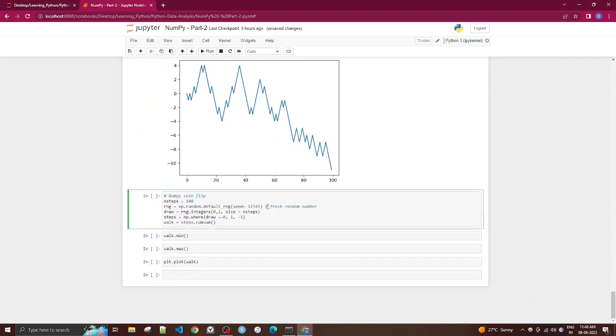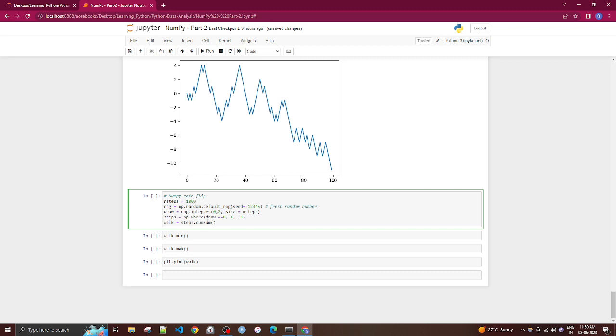In NumPy, what you can do is use the random library again, the random function in the NumPy library, and I'm just setting the seed 1245 just to get new random numbers, and the integer is 0 to 2, and steps is 1000.